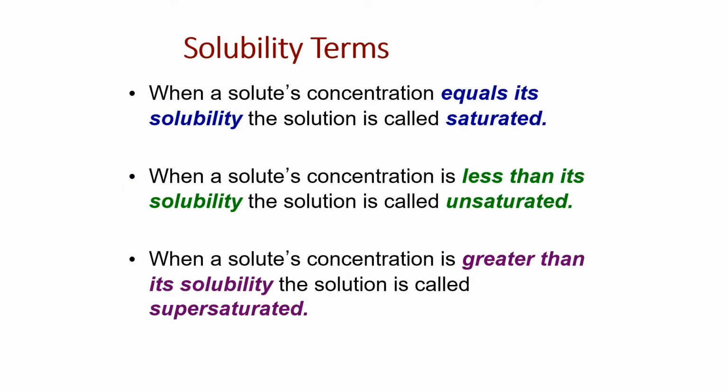All right, let's staple a few terms on this. So let's say we look up the solubility of a given solute, right? And when it's right at its maximum solubility, we call that a saturated solution. If it is less than that, we're going to call it an unsaturated solution. Those are fairly simple. Now, it sounds strange to say it has a maximum solubility, and also we're going to talk about a situation where it's more saturated than that. But that situation is called supersaturated.